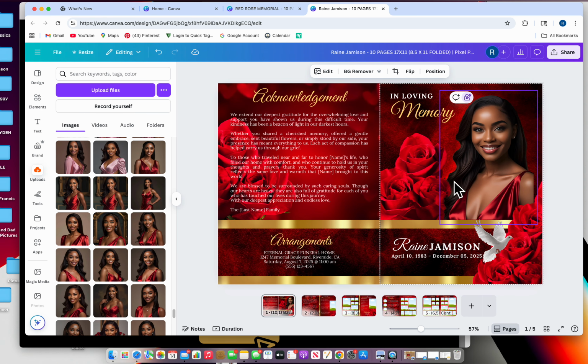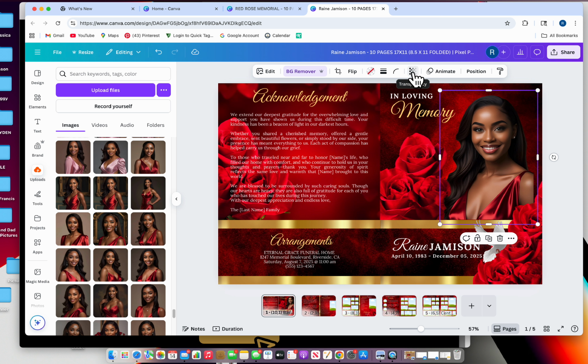If you don't want it full color, you want it to appear a little bit transparent, you can click on these checker dots and reduce the transparency if that's something you like. But for the front cover, I'm going to keep the picture in full color.